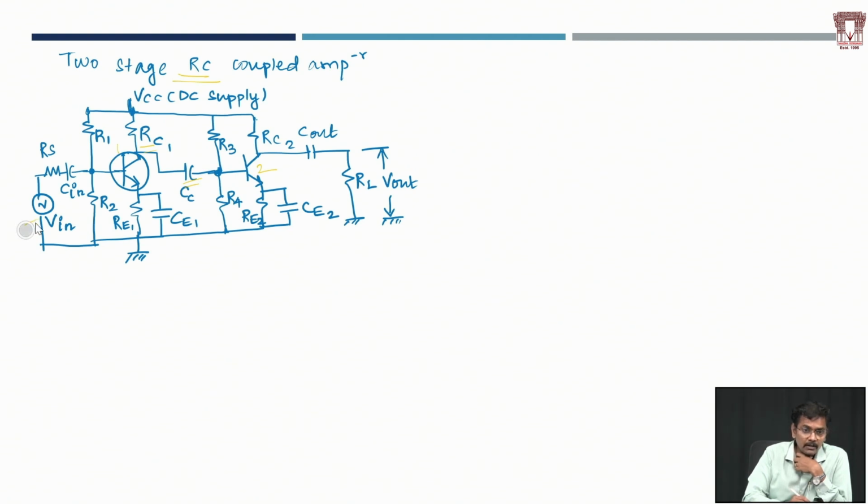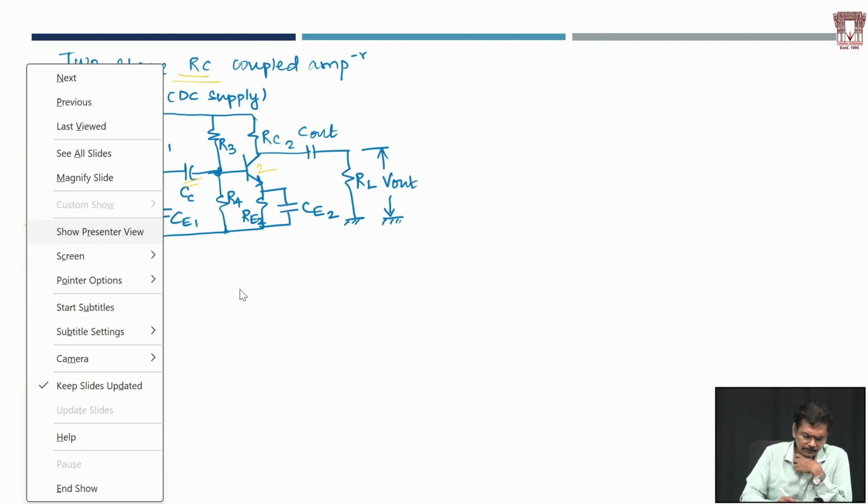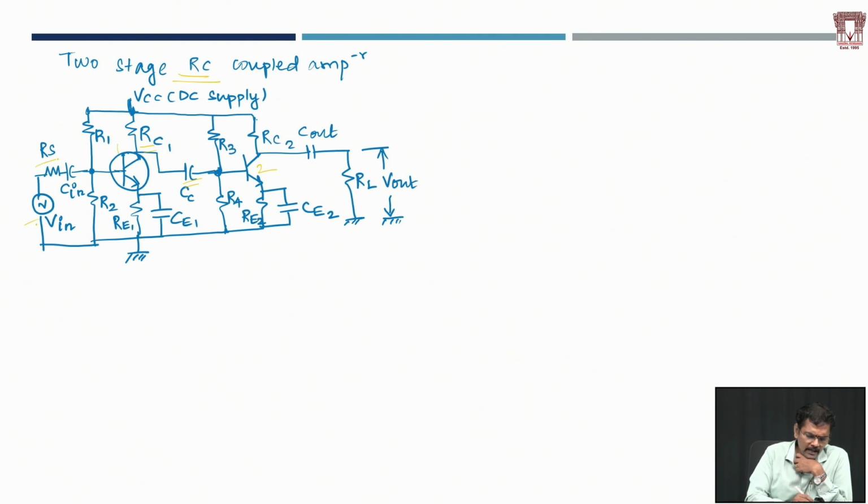First, VIN. VIN is the AC power supply, and RS is the current limiting resistor. Cin is the input capacitance. Now why RS? RS is the current limiting resistor which is used to protect the further devices. Any surge in the current will be handled by RS and it will be reduced accordingly. Then Cin is the input capacitance.